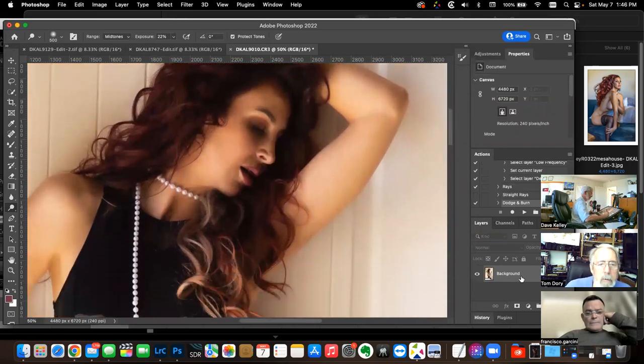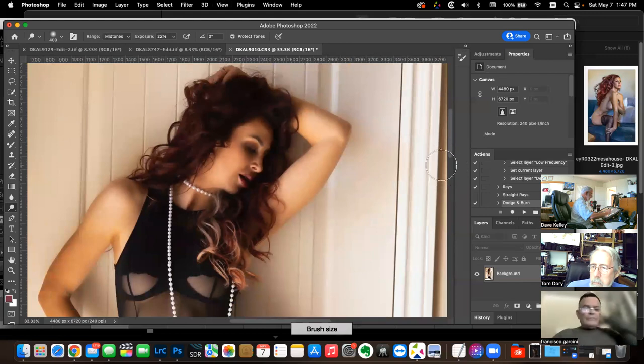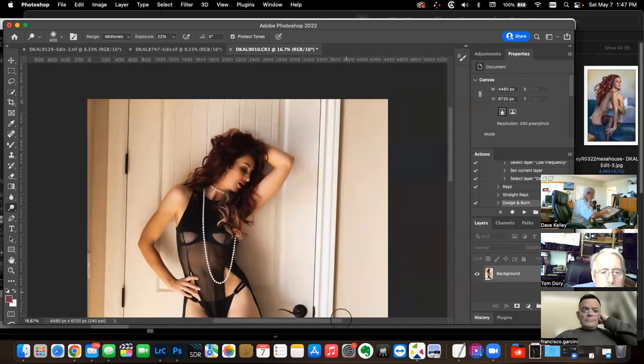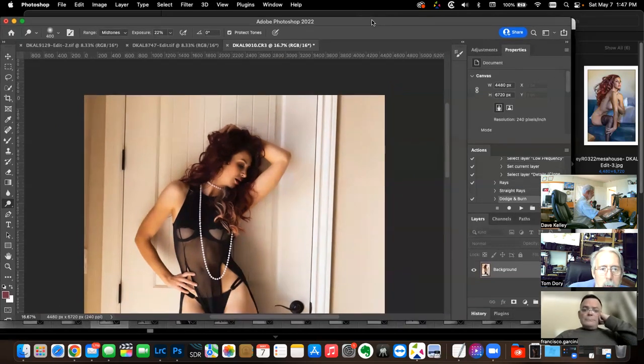Now, the reason I usually do it with 2 layers is because then I mask the hair and the eyes and the lips back in as being not changed, because that leaves them crisp and bright. And on the hair, if it has any kind of skin tone in it, it'll soften the hair too. And if you've got some background, like if she was on a brown wall, the brown wall would get smooth. So then you can mask the wall back in the way it was if you want it to. But that's what Imagenomic Portraiture does.